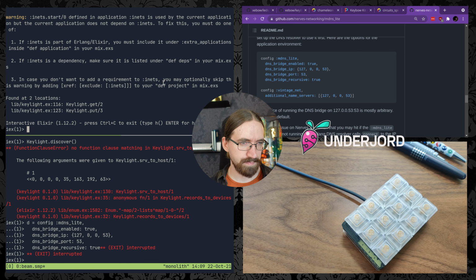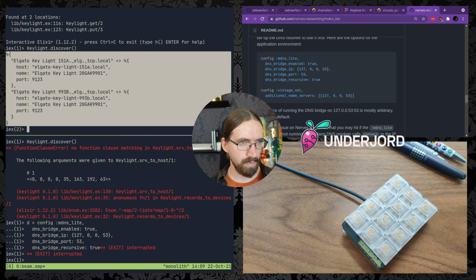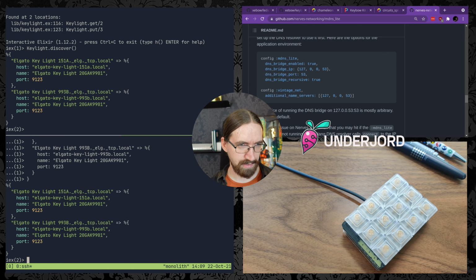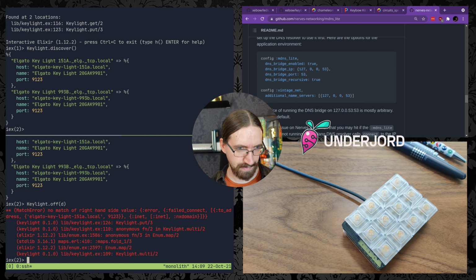Let's see. So if I do Keylight discover, so these should be routable by the nerves device. Otherwise, we don't have mDNS Lite bridge configuration in place. So if I can turn off that light, fail to connect to address.